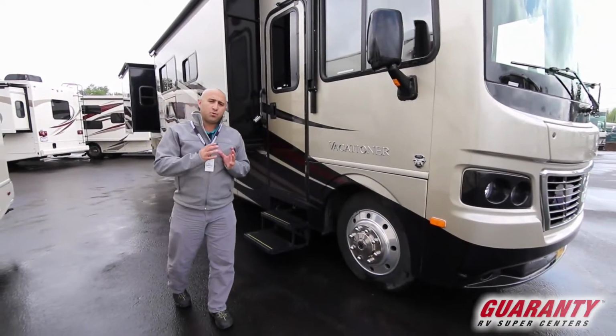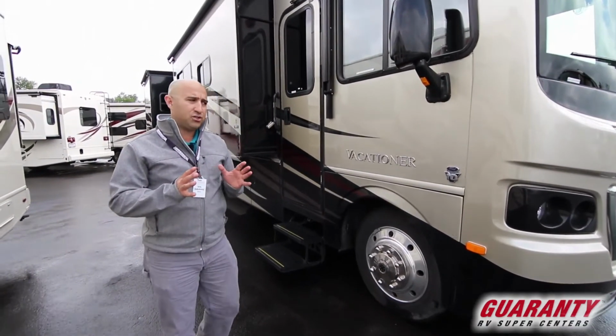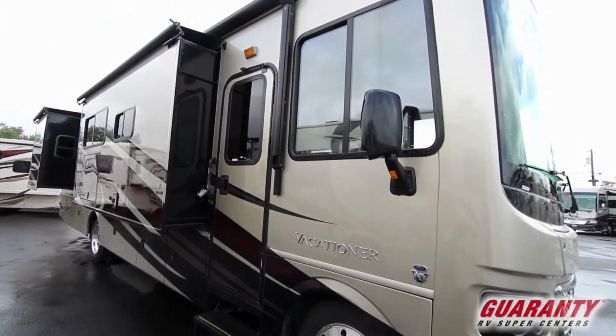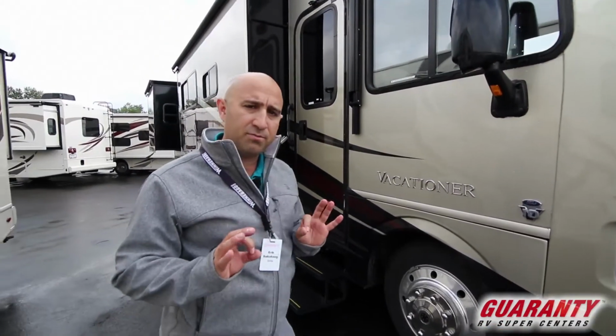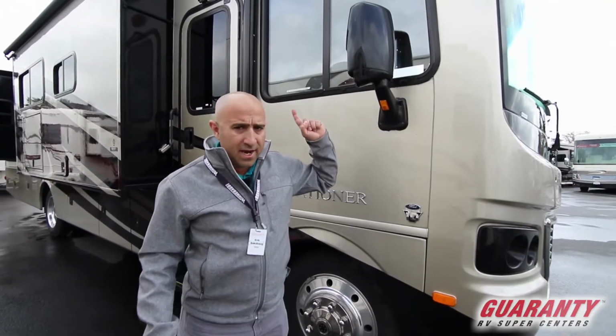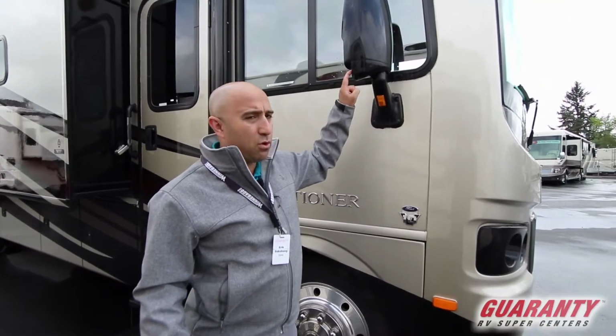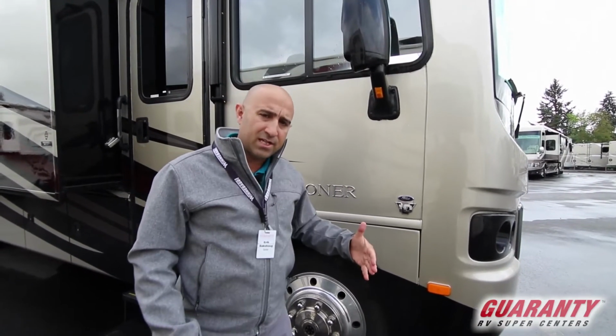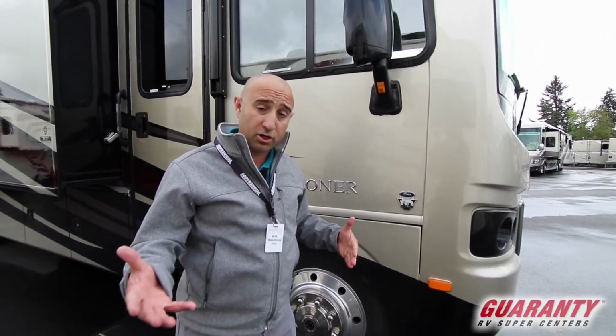So on the exterior of this 2015 Holiday Rambler Vacationer, first thing to note, check out the paint job. That's right, this is full body paint. This coach is going to look just as beautiful in 10 years as it does today. Safety on motorhomes is got to be priority number one. You do of course have safety side view cameras built in here on both mirrors. Those will be activated of course when you turn on your turn signals.